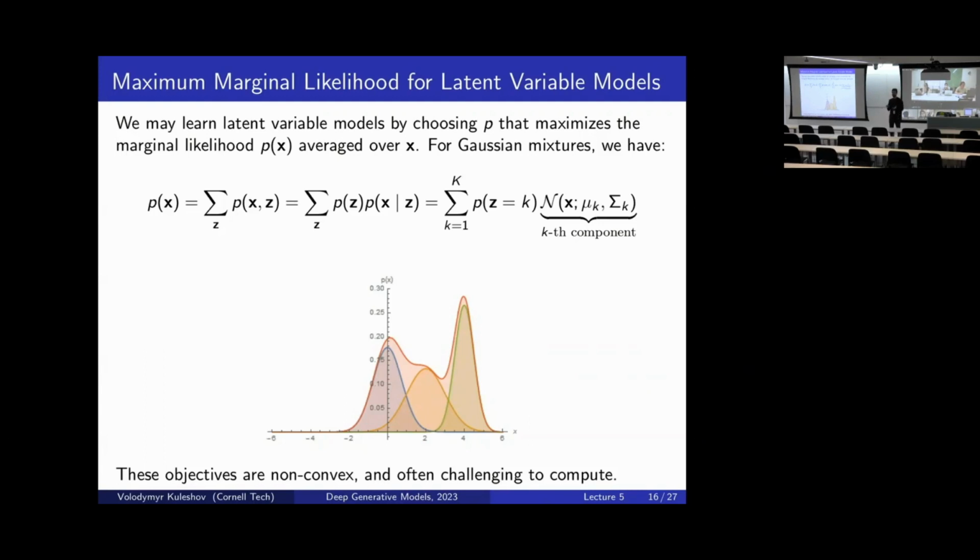And a mixture of Gaussians looks much more complicated than just a single Gaussian, which is what the figure at the bottom is showing. There are these three bell curves: a blue bell curve, an orange bell curve, and a green bell curve. Each of them on their own is simple. It looks like a regular bell curve with a single maximum, but their mixture now has this more complicated shape. On one hand, it's good that it has this more complicated shape. It means we can use it to fit more complex distributions.